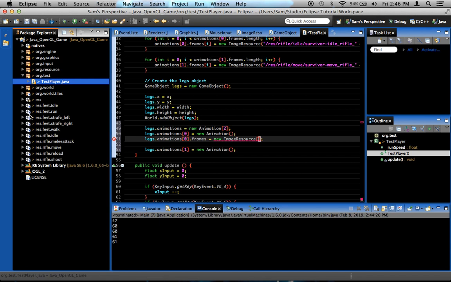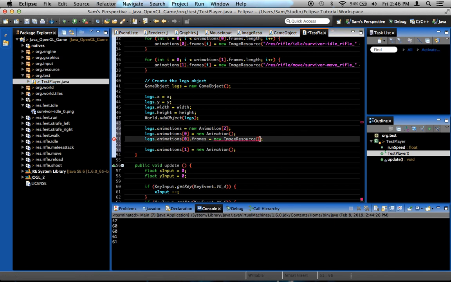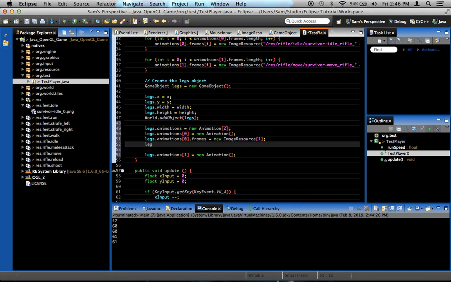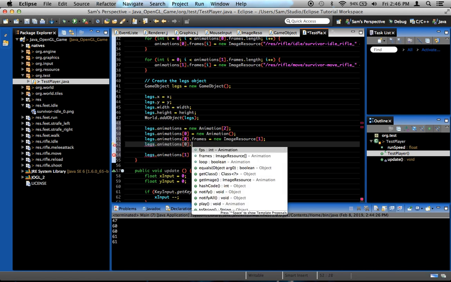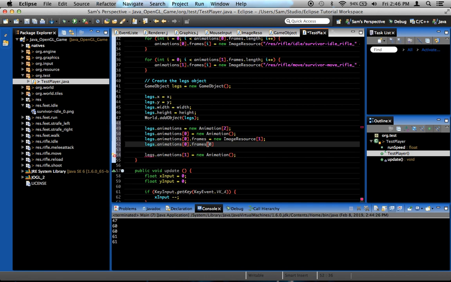Okay, so a new image resource, so we will go res feet idle. There's only one frame, so a new image resource array with a length of 1 is all we need. Then we're just going to say that legs.animations[0].frames[0] is equal to new image resource.